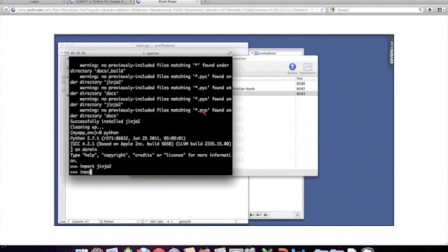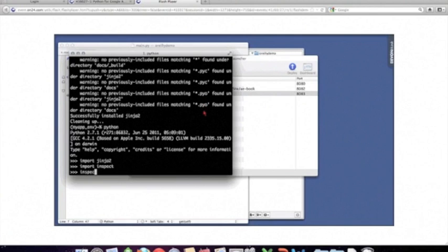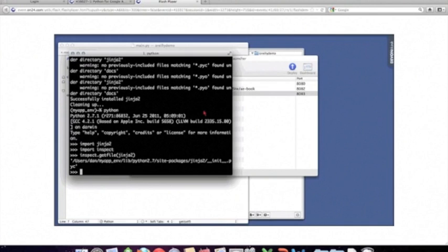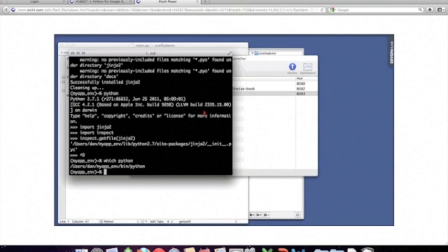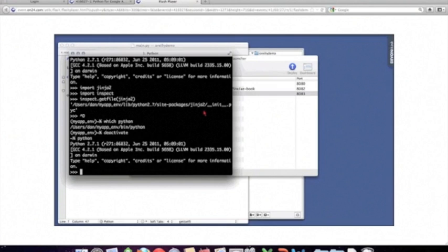Important thing here is that if I say which Python, the Python command is actually coming from a wrapper script in the active environment. This is one of the ways that virtualenv manages Python. So it's got its own path to Python. It's a wrapper around the existing Python that sets everything up correctly. If I deactivate the environment, then it also resets which Python is what I meant to say. It also resets my command path so that Python just uses the right thing. We'll see this is important in a second. Okay, so we got that.